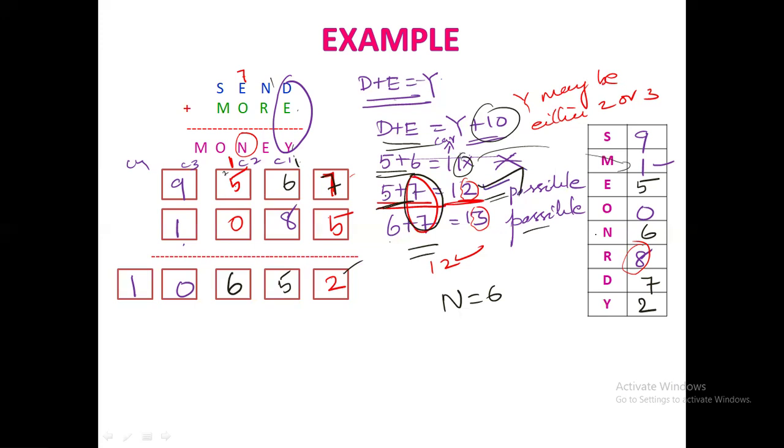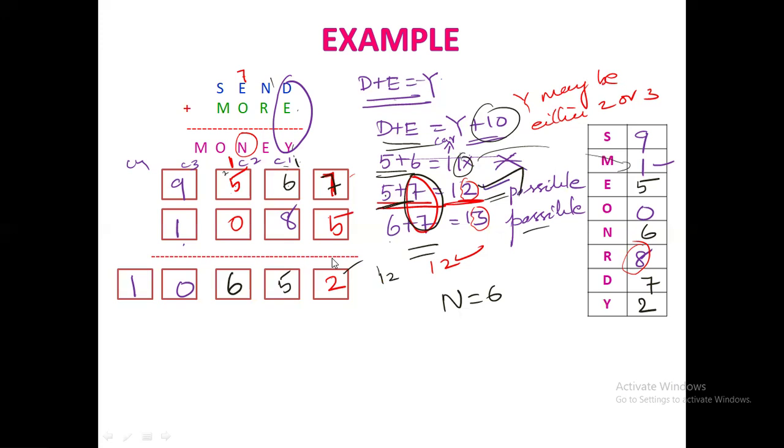So if you are going to substitute all the values, how are you going to find out whether our answer is correct or not? You have to add: 7 plus 5 is equal to 12, and the carry will be carried over here. 1 plus 6 is 7, 7 plus 8 is 15. And 1 plus 5 is 6, 9 plus 1 is 10.